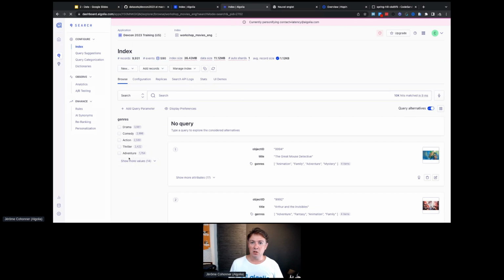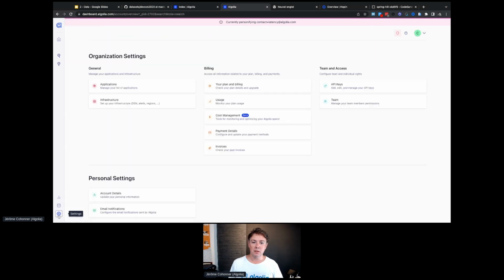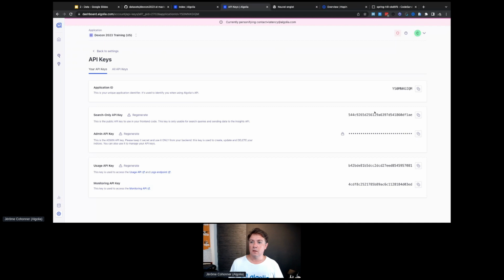Let me refresh because I will probably be disconnected. In your settings, you find your API keys, you find app ID at the top, and then search only API key, admin API key. As soon as you want to build your indexing script, you will use an API key with write access.